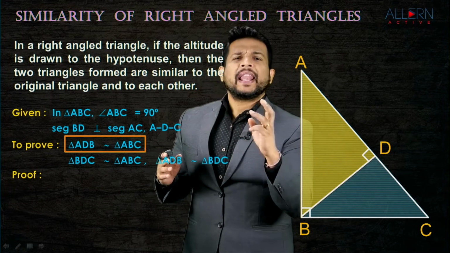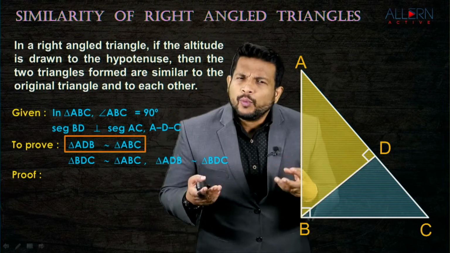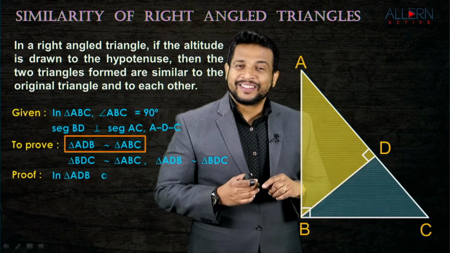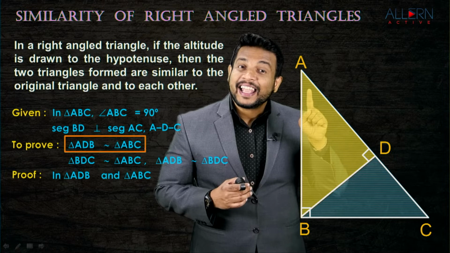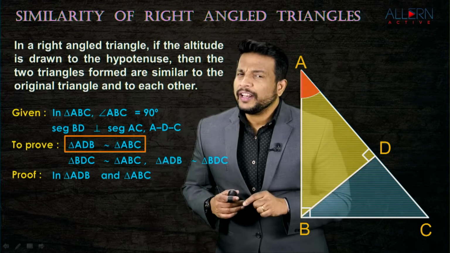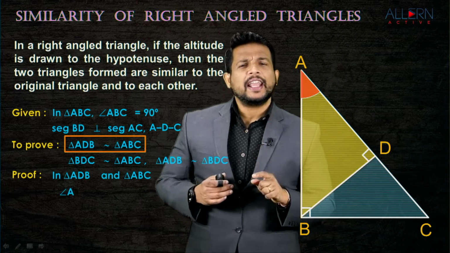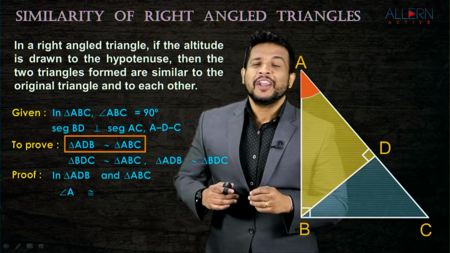A test of similarity. So let's see if we have got any one pair of angles equal first. So you have a common angle there for both, isn't it? When we consider this, that is angle A. Isn't that the common angle? Observe very carefully. Yes. So for both the triangles, we have a common angle. So we write there, angle A is congruent to angle A. Why are they congruent?